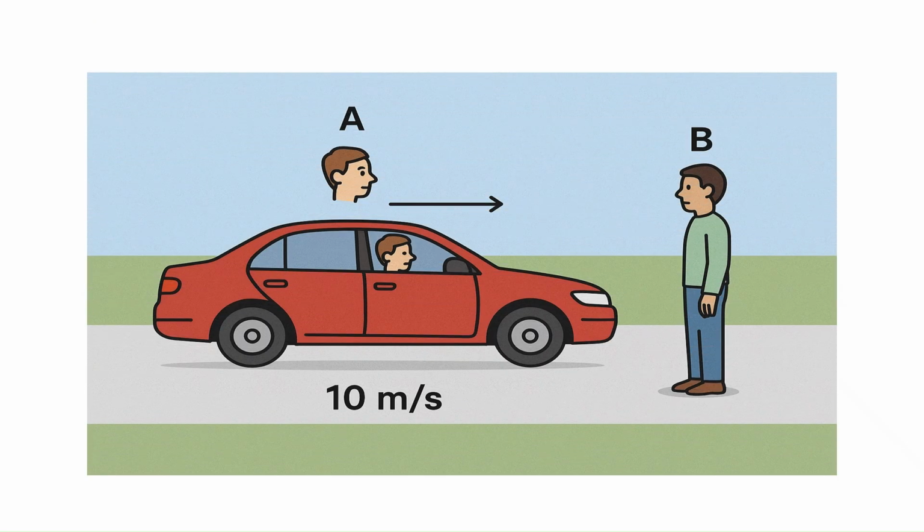Let's take an example to understand. Consider a car moving towards the left with velocity 10 meters per second. There is a person named A in the car and another person standing on the road named B. Now if we observe the motion of the car with respect to observer A, he will say that the car is at rest, so its velocity is 0 meters per second. On the other hand, if we observe the motion of the car with respect to observer B, he will say that the car is moving towards left with velocity 10 meters per second. Therefore we can say that the same motion can have different interpretations with respect to different observers. So in kinematics all the calculations are done with respect to the given observer.